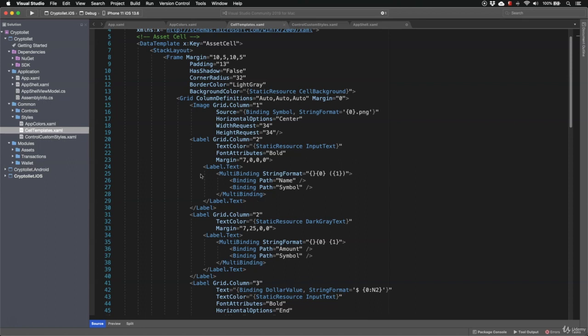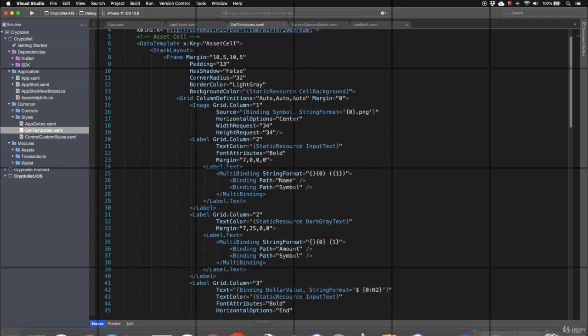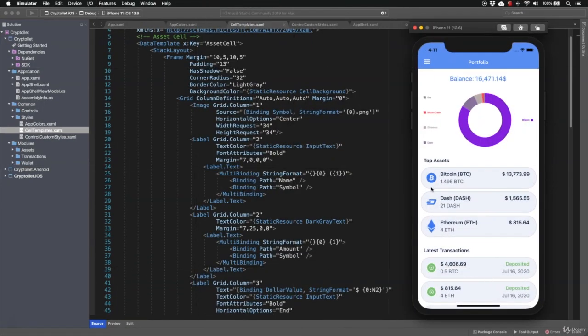One new feature in Xamarin Forms 4.7 is that you can bind text to multiple properties. So you can bind a single text, let's say in this example, to both name and symbol. Maybe to present this cell visually. So this is this cell, and we have the symbol image.